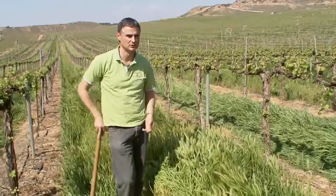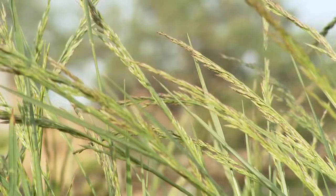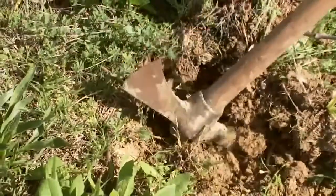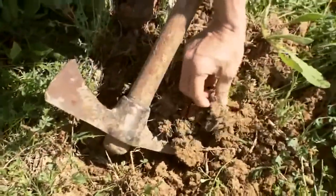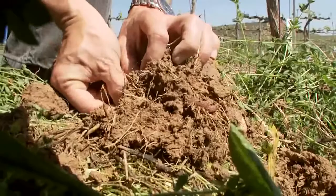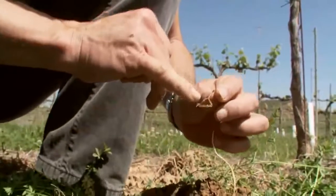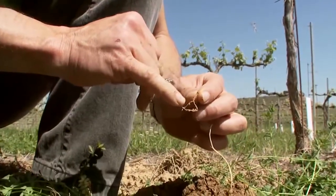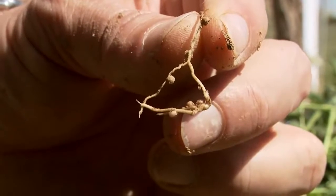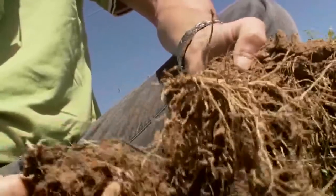It's not monoculture. Here we have a blend of grasses, leguminous, cruciferous — different types of plants. This is the nice thing when you see plenty of life. There are all kinds of very small insects. In a cultivated soil, there is nothing. See all the roots here? These nodes here — this is a symbiosis of bacteria that together with the plant, fixes the nitrogen naturally. So in many of these fields, you don't need to apply any nitrogen for years.